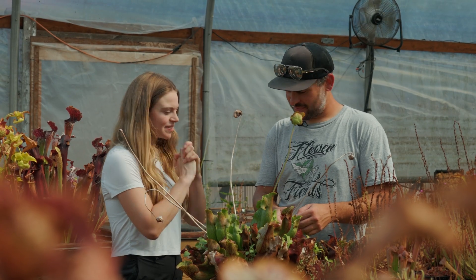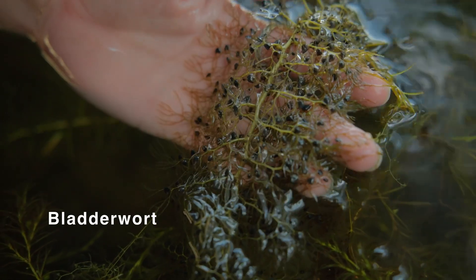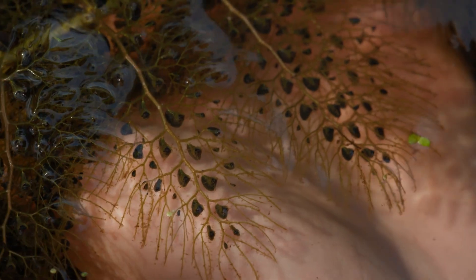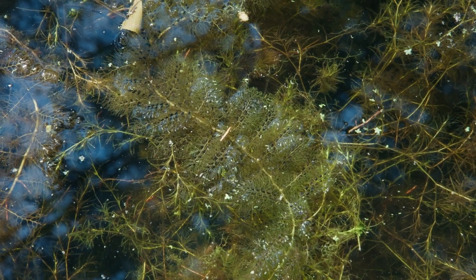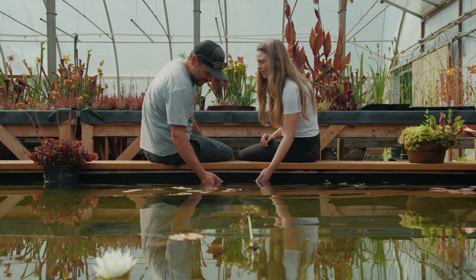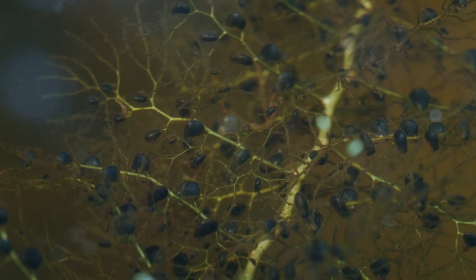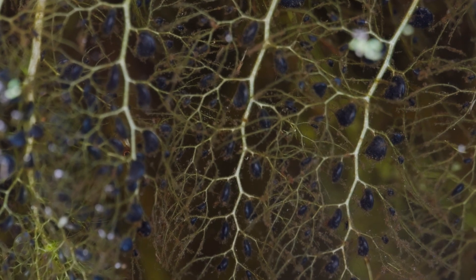So we've seen sundews and this pitcher plant — what other species do we have in Canada and BC? This is a bladderwort. It's an aquatic carnivorous plant, and if you're swimming in any body of water around Vancouver Island there's a good chance this carnivorous plant is swimming with you. Should we be worried as humans? Not really — unless you're a little aquatic insect or microscopic organism, you're safe. They're called bladderworts because they have little tiny bladders developed from their leaves that create a suction, and when triggered, they suck prey into the bladder and digest them.